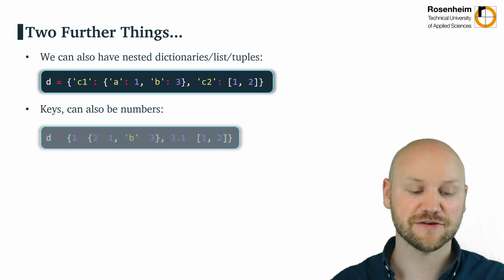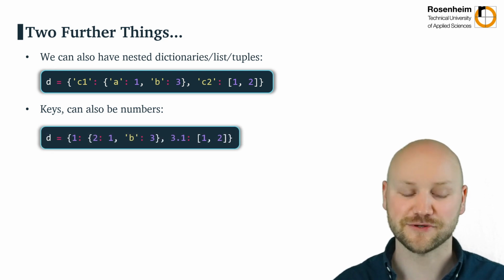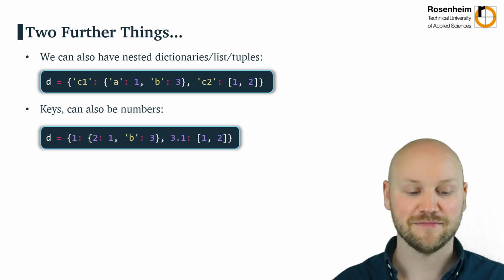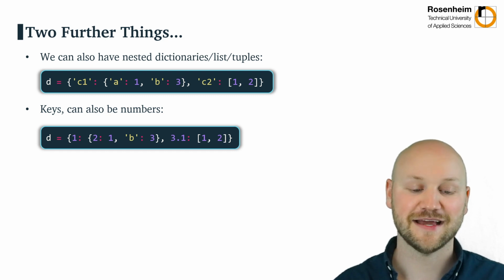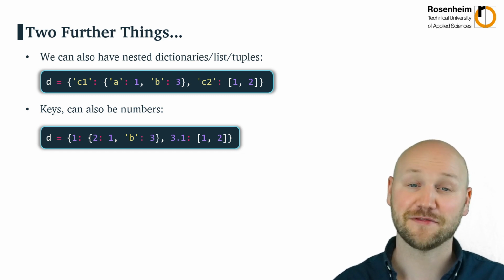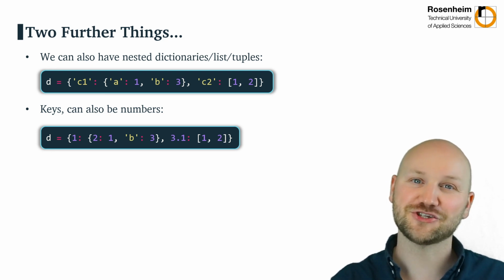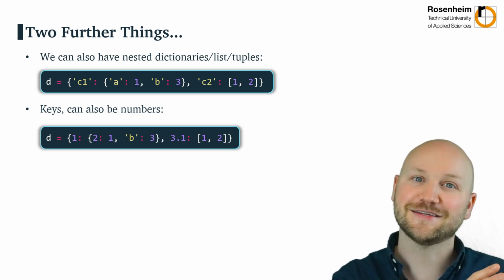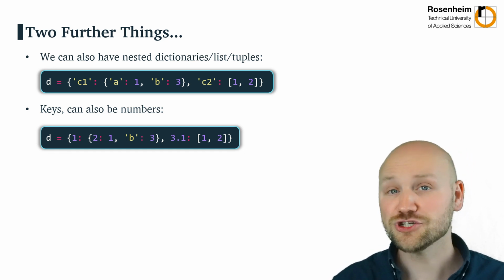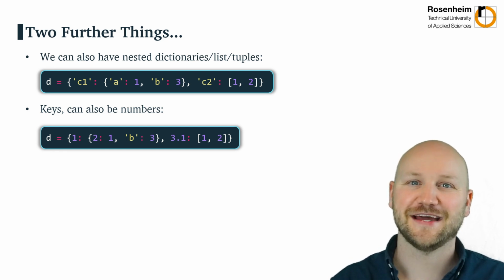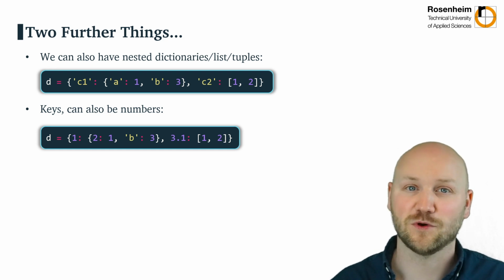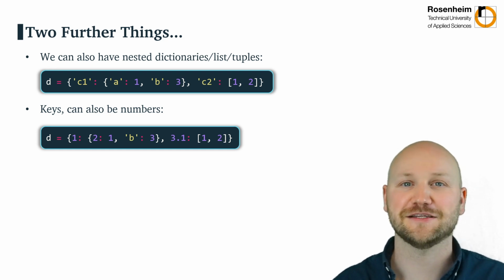Another thing to mention here is these keys can also be numbers. In this case, we have the number 1, that is the first key, and 3.1, that is a float. Even a float can be a key. And in the nested dictionary of the first field, you can even see that we can mix up the keys of a dictionary, having at the same time integers and strings. But usually most people are using strings here for the very easy reason that strings is what humans use for semantically describing things.